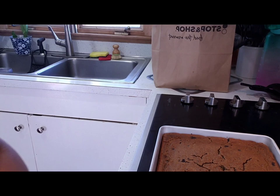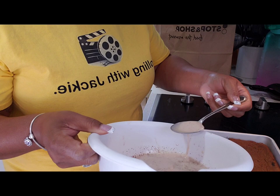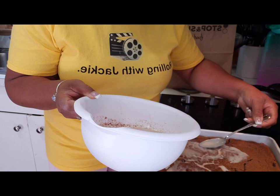Okay, so now here's my pudding. She looks good, smells divine. The knife came out nice and clean. That means she's baked. And now we're going to add the custard to the top. Now you're going to spoon it on. Take your time. Jackie, back up, back up. All right, there we go, guys.